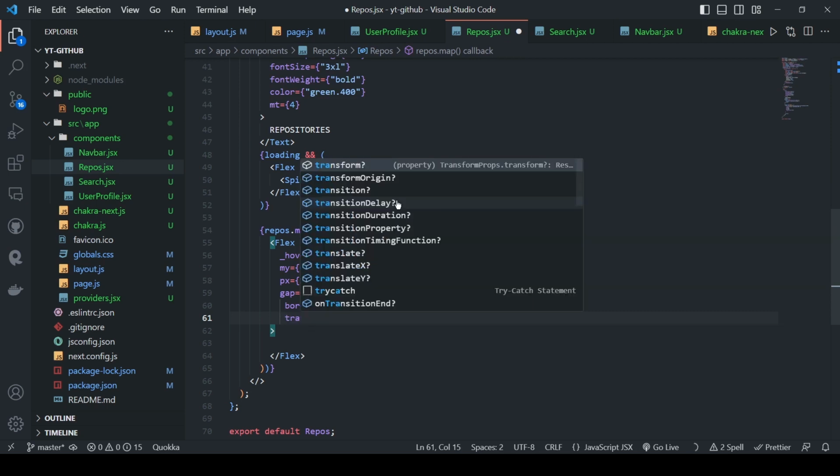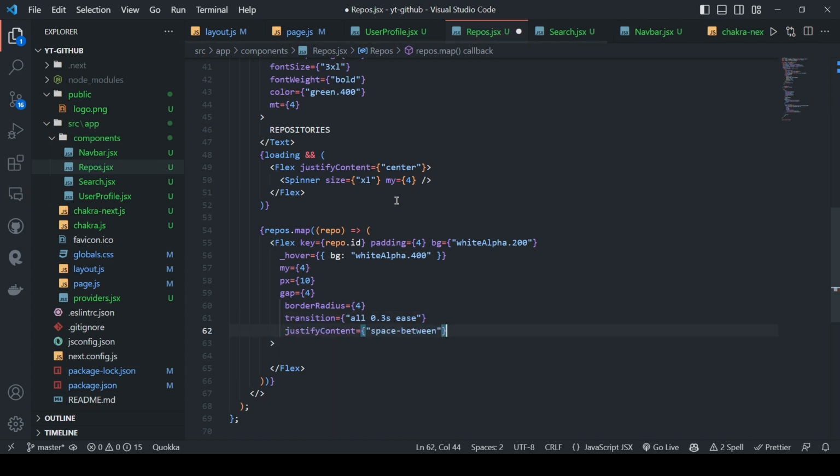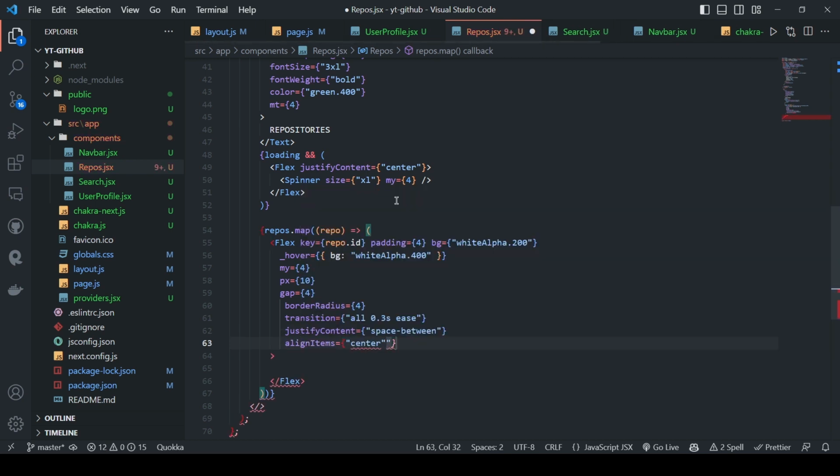So I'm going to say transition, it's going to be all 0.3 seconds, and it could be ease. And then justify content is going to be space between, and align items is going to be center.